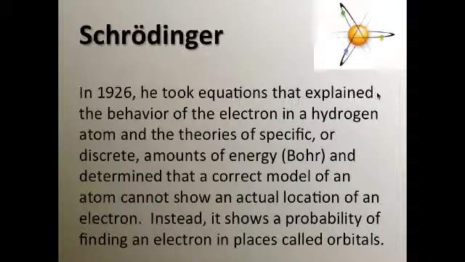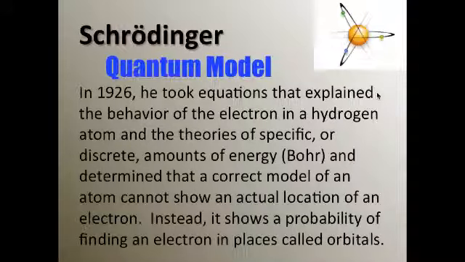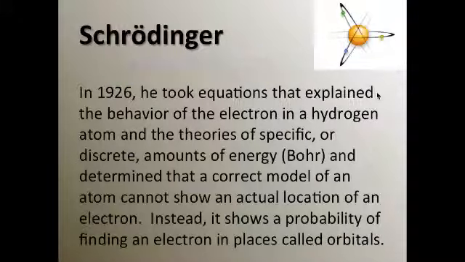All right, in the early 1900s, Schrödinger, and there were some others that worked with him, but Schrödinger is the one who gave us what we call the quantum model. He took the equations that they were working with to try to explain what was going on with the electrons and realized that these equations didn't really work all the time. The problem is an electron doesn't always travel in this nice, neat little path around the model like the Bohr model suggested. Schrödinger said that we can't really understand where the electron really is.